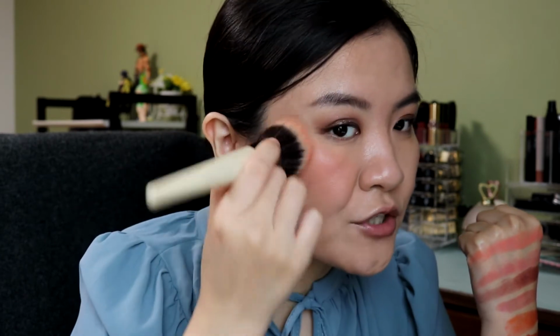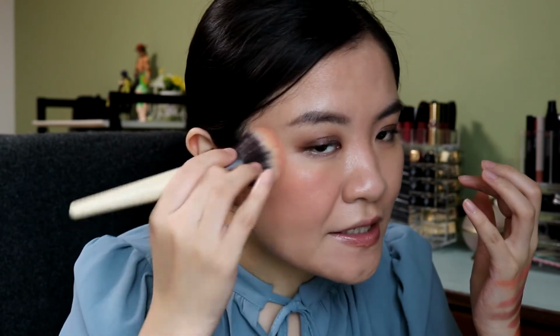That's a pretty nice shade, but I have to say this shade is more of a summer kind of shade. It's blending out, it has a little bit more pinky color than it is swatched, but it's really nice. It's quite, how to say, a fresh color on your cheek, so it's definitely not something you would pair with this very smoky eye, but like I said, it would look very nice in the summer. I feel like all the colors I have got are pretty similar.